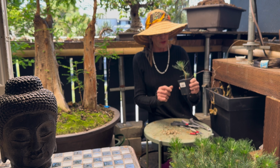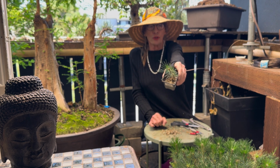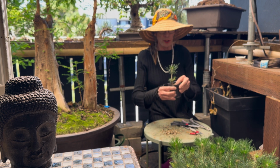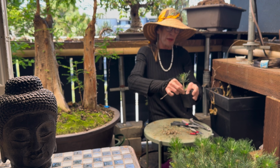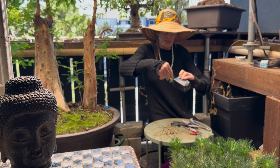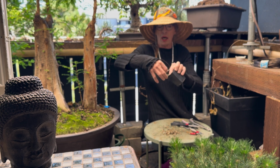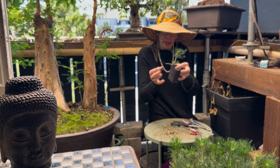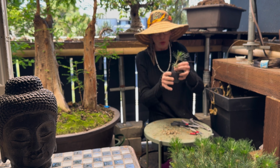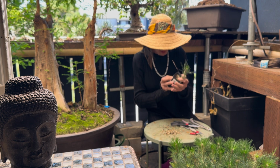Now, I have just uncovered down to the top layer of roots, to the nabari. This tree already has a pretty cool looking nabari. So at that point, we've done a pretty good job of establishing how far down the trunk the wire started, and it should be easy now to put some really, really good motion in this guy.